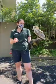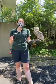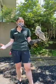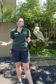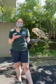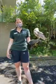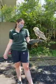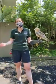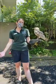But another is that because a majority of what they're eating is mice, unfortunately, there are a lot of people who want to get rid of mice as pests and will poison mice or rats. And what happens is when an owl goes to eat that animal, unfortunately, the owl is also poisoned. So that's another really big threat. Something to avoid that from happening is not using those types of poisons, because it unfortunately can kill a lot more animals than you were expecting.